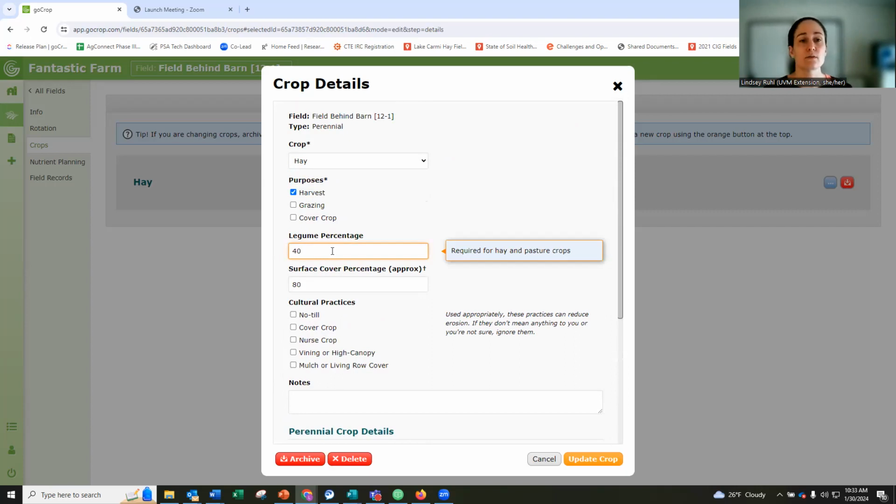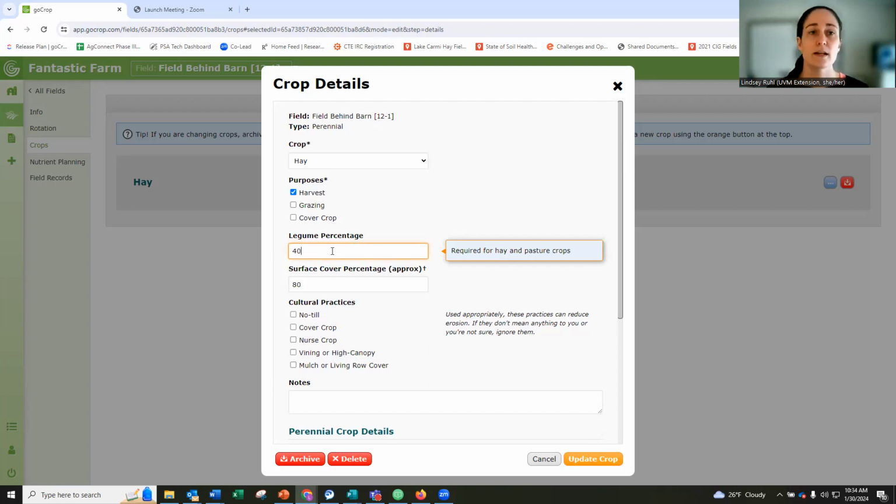And over the years through competition, that legume percentage can drop. So I think it's also important to discuss with your producer what the legume percentage is out there, your clover, your alfalfa, your vetch, to make sure that your recommendations reflect the amount of nitrogen fixation that might be coming through that legume, or the amount that your crops don't need because there's a legume present.